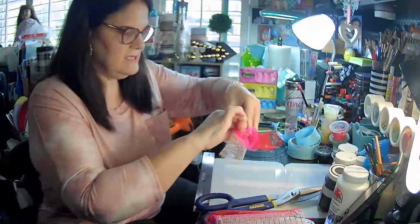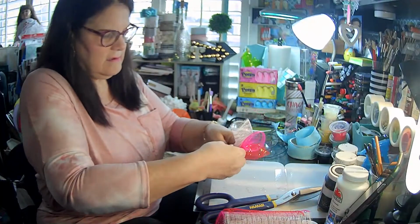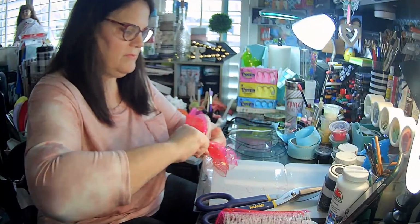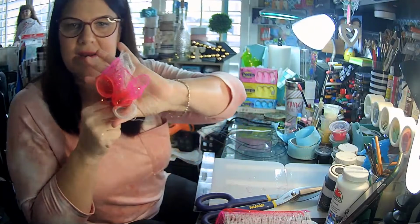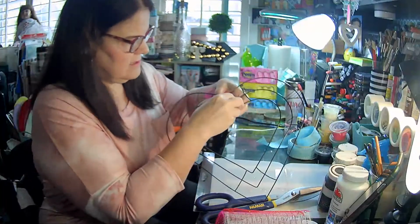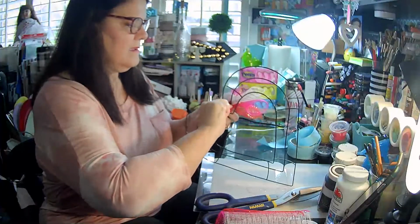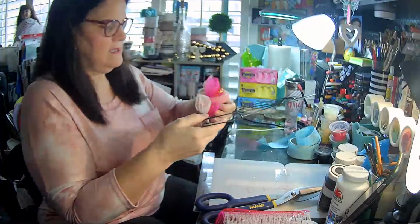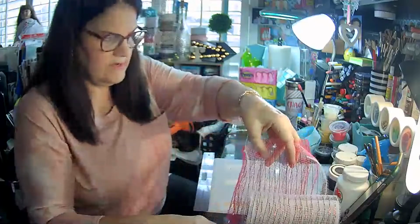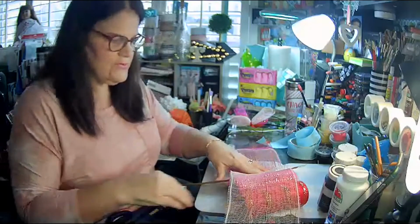Okay, so you just make 3 rolls, pinch it together. Pull it as tight as you can. Do a couple twists, go like that, and pull both things forward, and then you use that middle rack. Do a twist, twist, twist, and there's the first one. I'll show you when I cut the second one what your other option is. And I've made a couple wreaths like this, but I wanted to try it different.